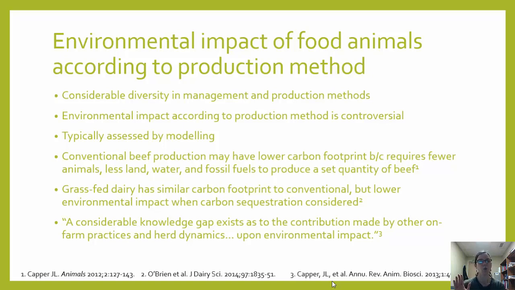So how the study was done, and how all of these studies are done that I saw, is that they're assessed by a model, by this kind of life cycle analysis, they call it, where they take vital statistics of all different stages of the meat production system, and they use this information to build this carbon footprint of this animal over its lifespan and see, okay, over its lifespan it uses this much and it produces this amount of meat, so which is more efficient. So this is all based on modeling. Because as you could imagine too, it would be really difficult to measure this kind of thing.